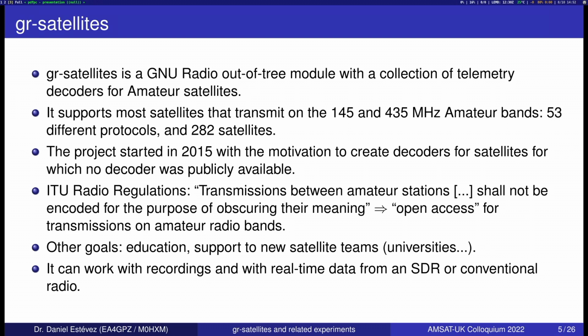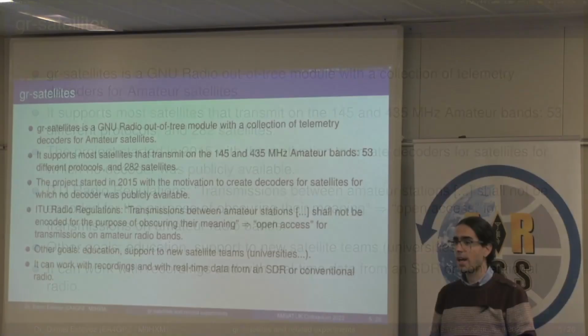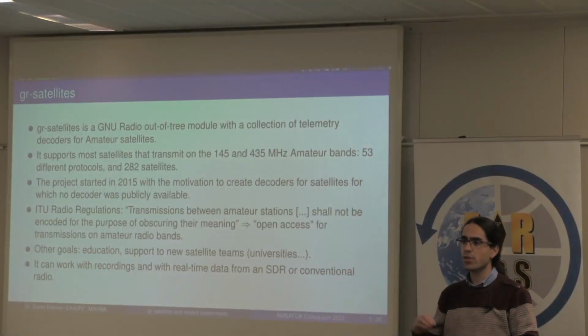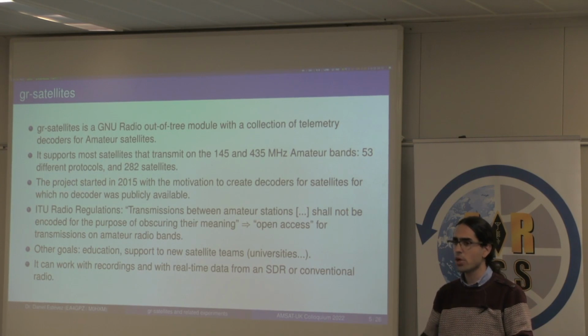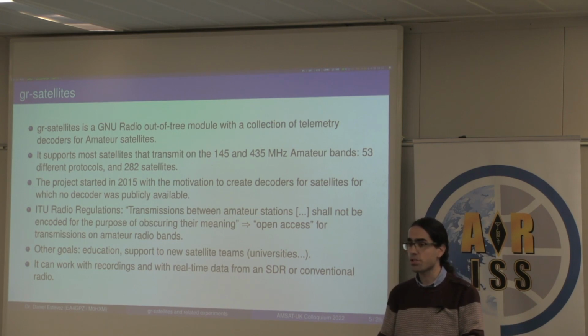And yeah, the project started 7 years ago with my motivation to create decoders for some satellites we had in our bands that we didn't have any publicly available tools to decode. There is this quote in the ITU Radio Regulations which says that transmissions between amateur radio stations should not be encoded to obscure the meaning, and you can read that as anything which goes on the amateur radio spectrum should be open to anyone for them to use, to decode, to understand. And this is the main driving goal of GR Satellites, but there are also other goals such as education.